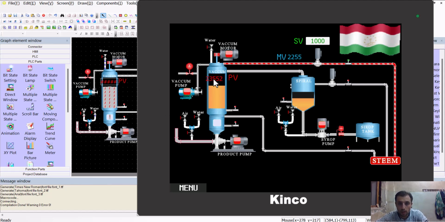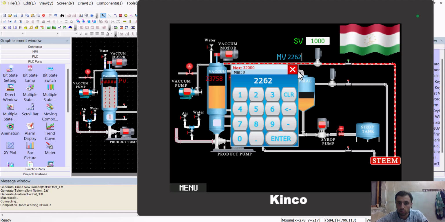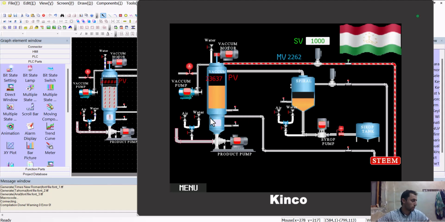Now you can say the differentiation between this one and this one is here. So this is our MV value, output value. Now when I decrease the present value, my output value also decreases. When I increase my present value, my output MV value also increases.